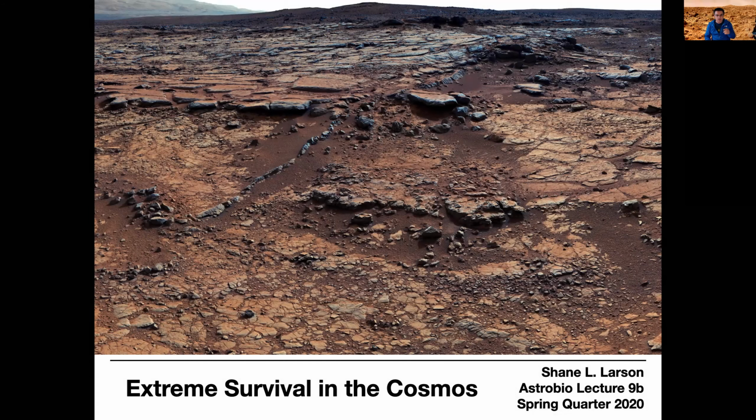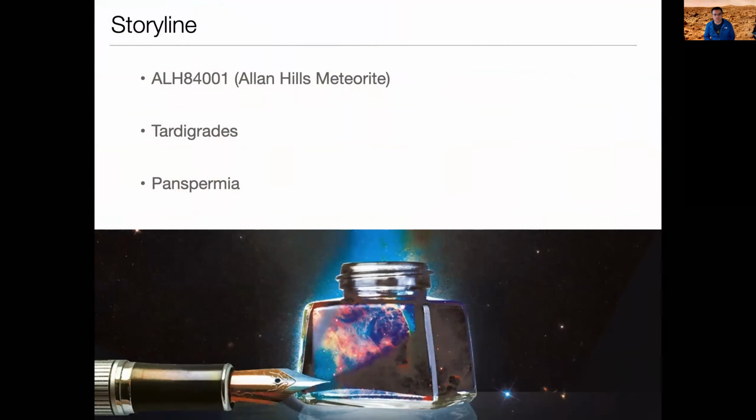But the reason we are talking about Mars is that what I want to talk to you about today is a rock, a meteorite we found here on Earth called ALH 84001. Colloquially, it's known as the Allen Hills meteorite. There are many meteorites we found in the Allen Hills region, but this is the most famous one. So if you say the Allen Hills meteorite, most people are going to think you're talking about this one that I'm telling you about.